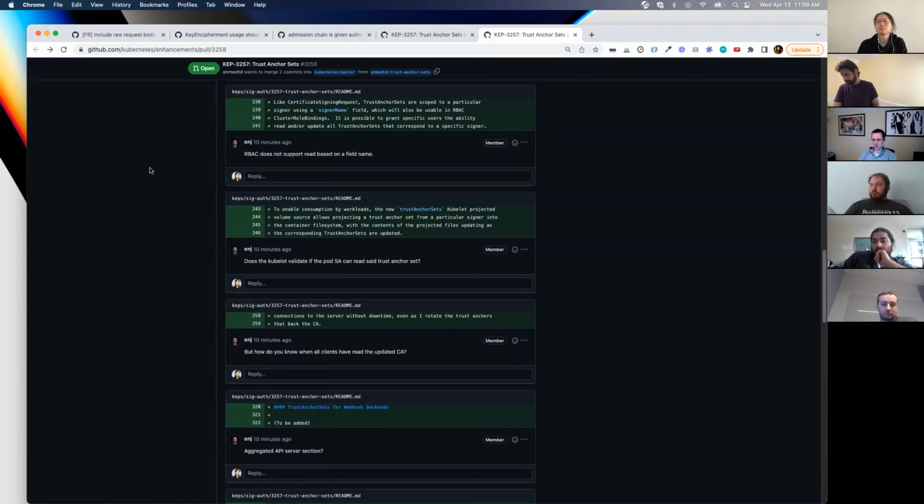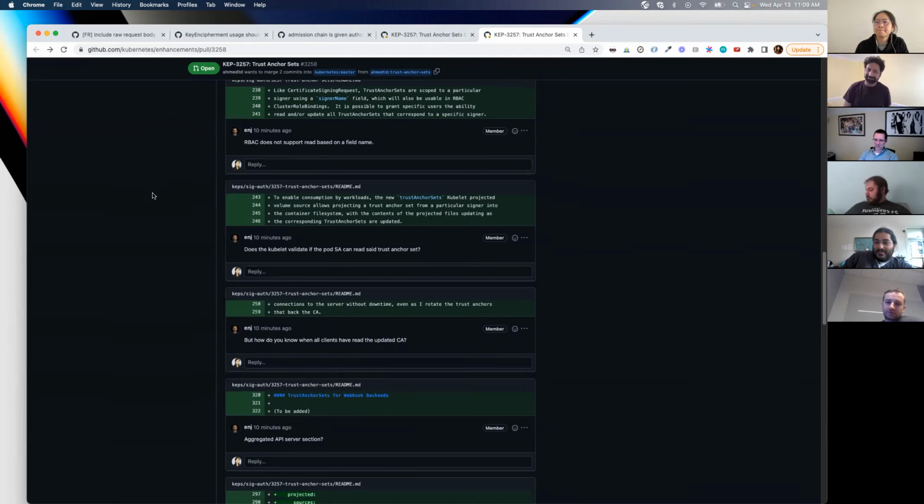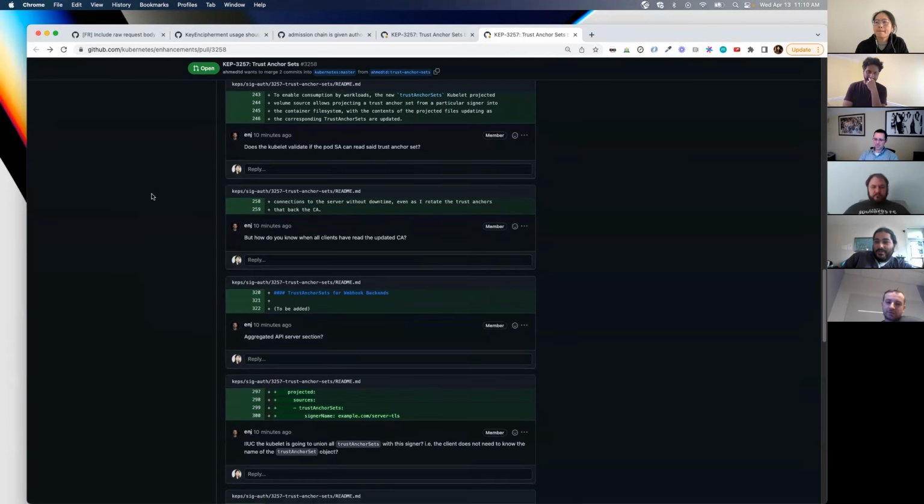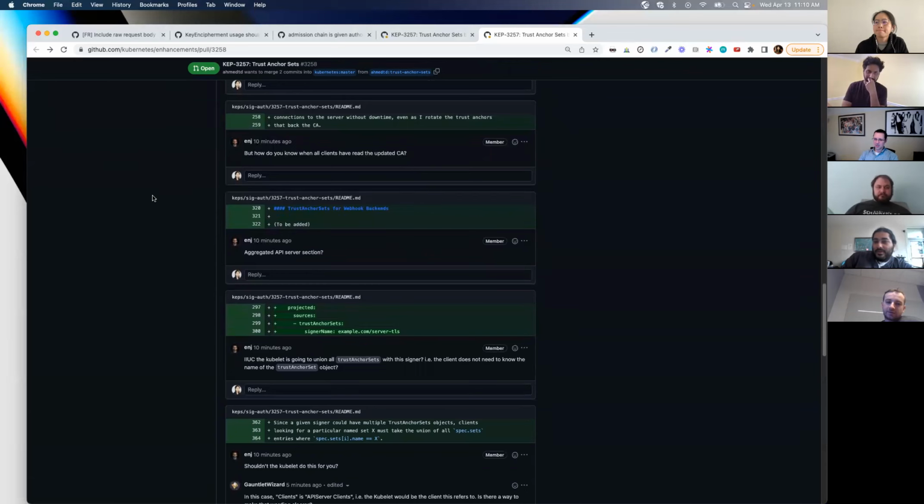Yeah, so the original version of this proposal had a kind of crappy little encoding mechanism where you would take your signer name and translate that into a valid Kubernetes resource name, replacing slashes with dashes and so on. But then I read the CSR mechanism, and I was like, oh, well, that lets you just talk about signer names, so that's way better. But I mean, it could go either way.